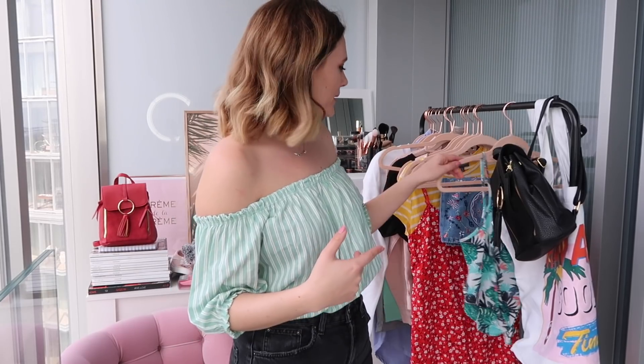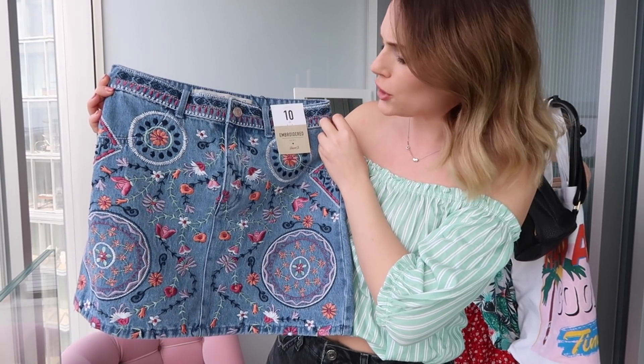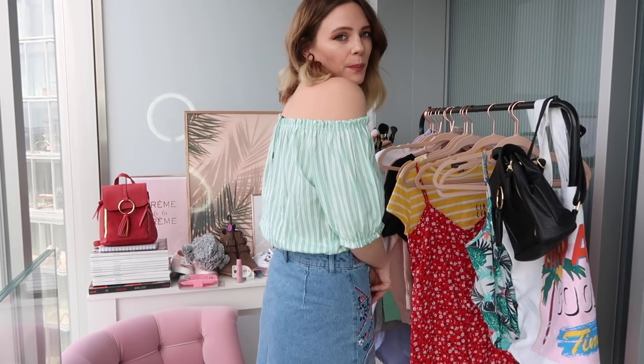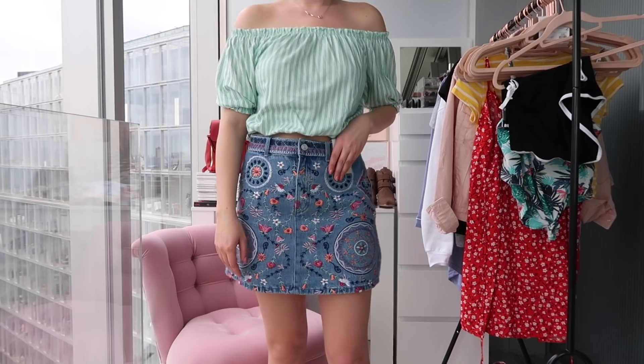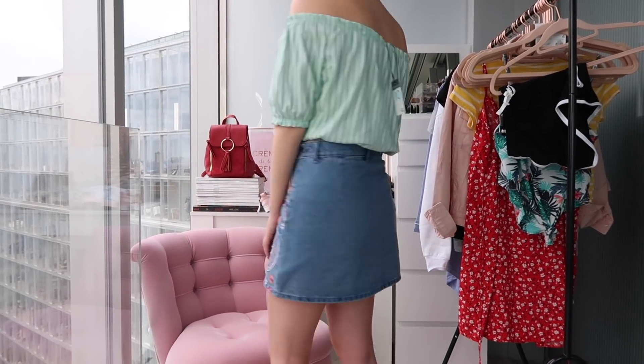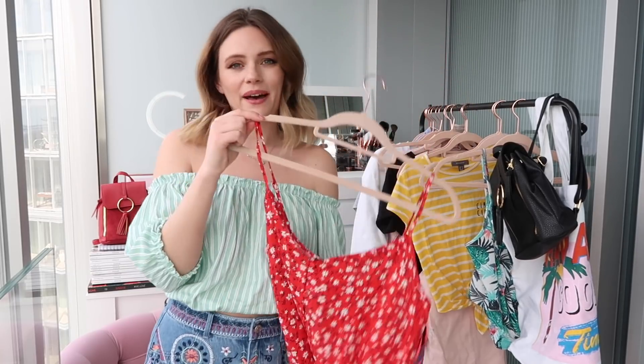Up next we have this embroidered skirt — I bought it in a size 10 and it looked so cute and pretty. The first thing I noticed is that it's only got embroidery on the front and not the back, which I think cheapens it down. If it's an embroidered skirt it should not just stop halfway. Saying that, it is very cute and the colors are really nice — it does fit really well. But that line really bothers me. This one was £15 — I'm not sure, let me know what you think.